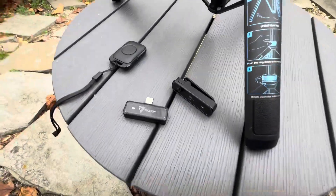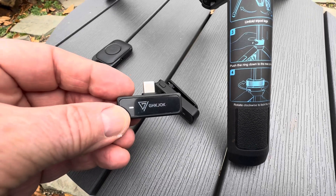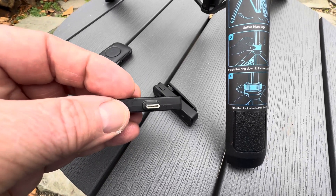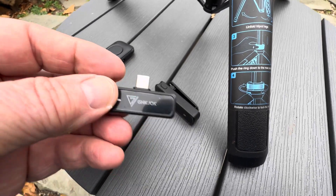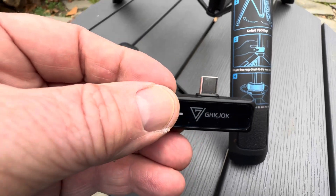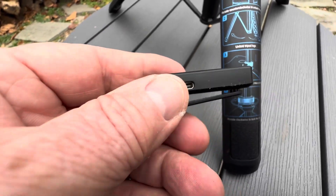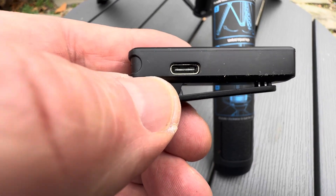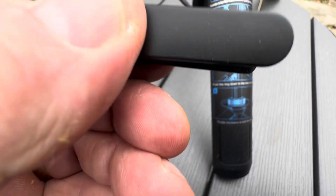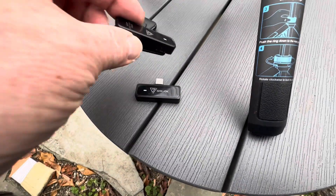The last thing I'll show you is my microphone. This plugs into the base of my iPhone. I have an iPhone 15, so I had to buy a USB-C mic base. This plugs in and its power comes from the phone. And then this is the lapel mic — the lavalier mic. It is self-powered and has to be charged via USB-C. When you turn it on, this light flashes green to let me know it's connected to the base.